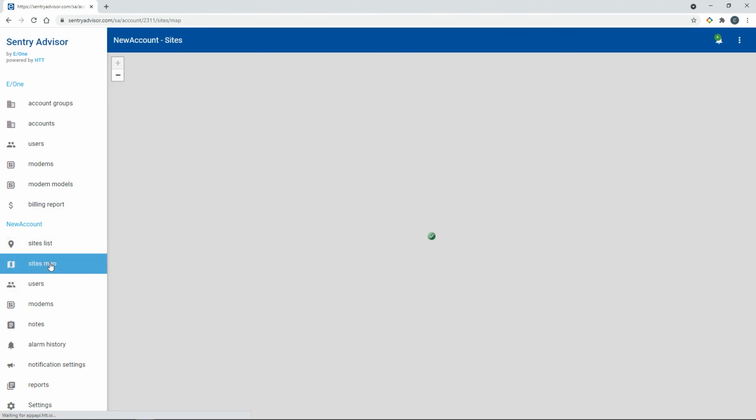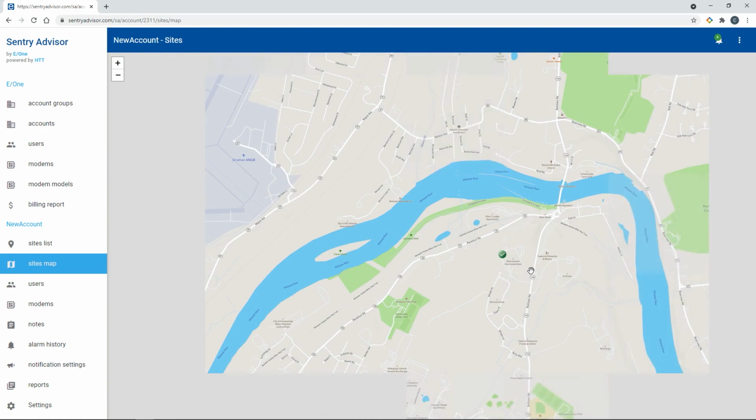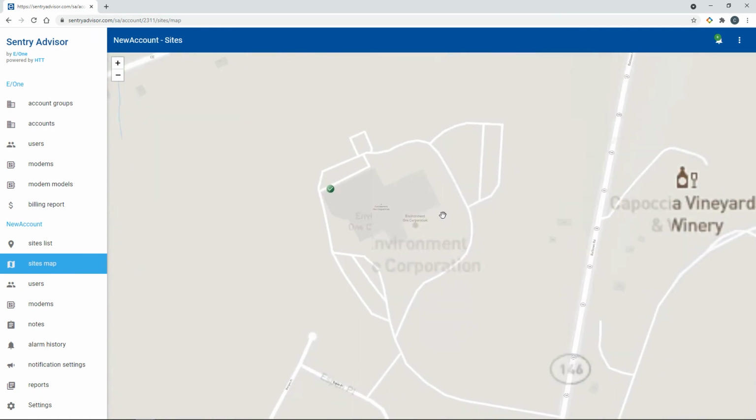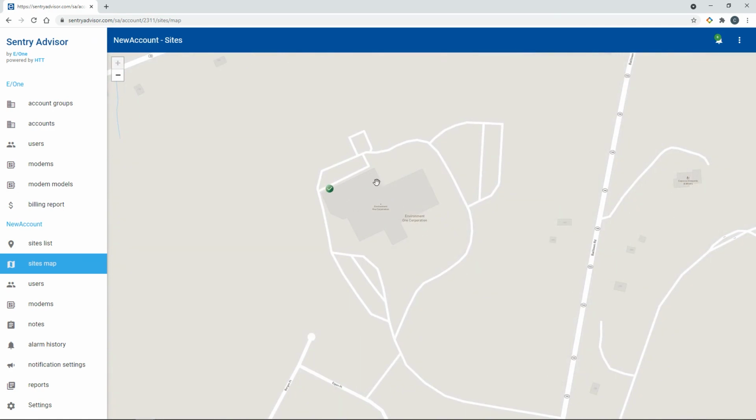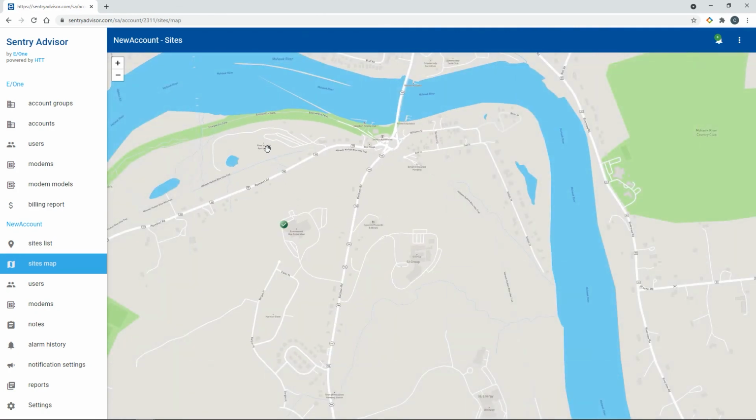And just a quick little sidebar, if you click on the site map, because we specifically put that icon in a very specific location on the map, you can see, and it gives you a little status and location of where it is on the map. So it's a nice little feature if you have a large population of sites that you want to look at on a map to see where there may be trouble in your population.